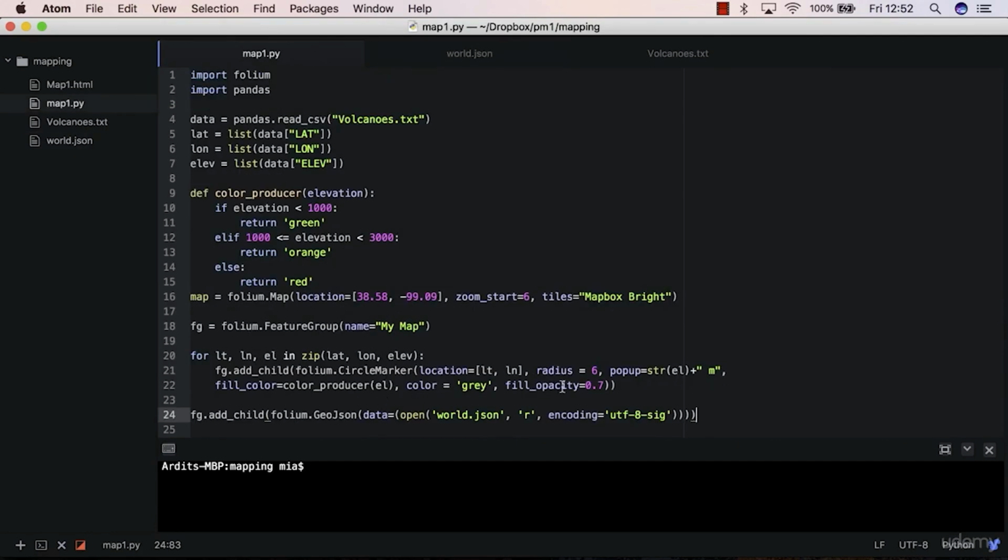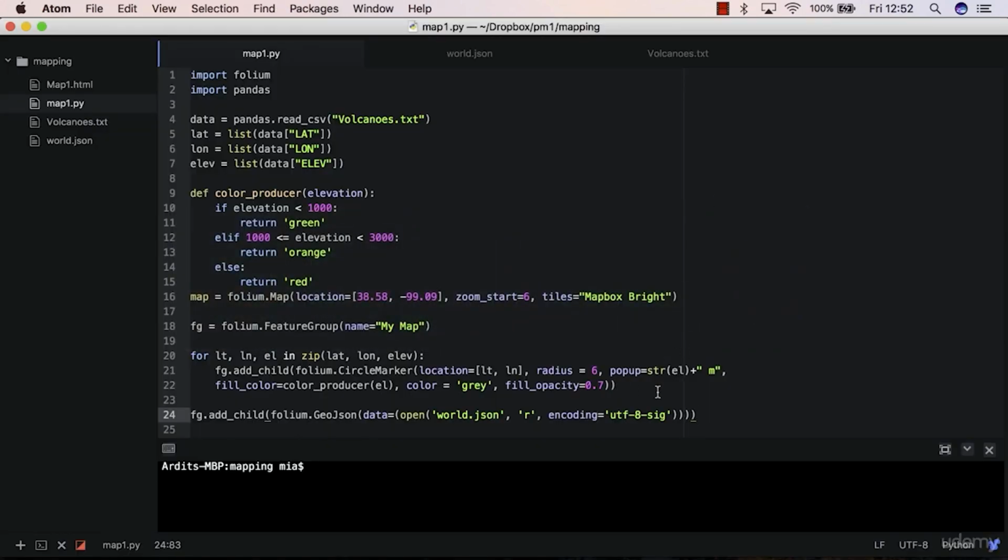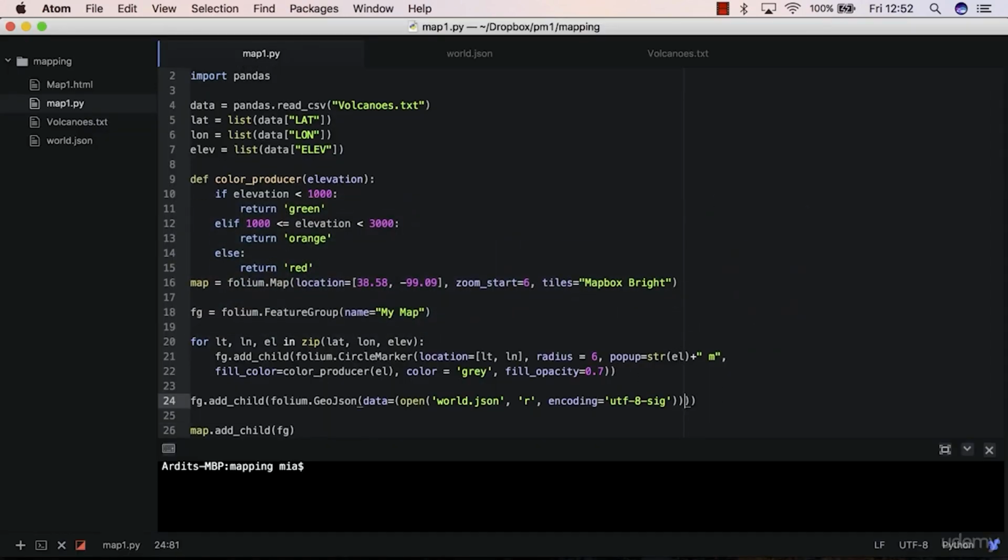And the way to change the color of those polygons, because by default we have this green color, and there's also transparency on the polygons. You can see the base map on the background. And so to change that, you need to access the style function argument.